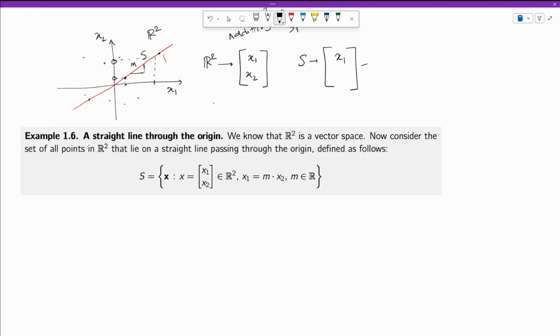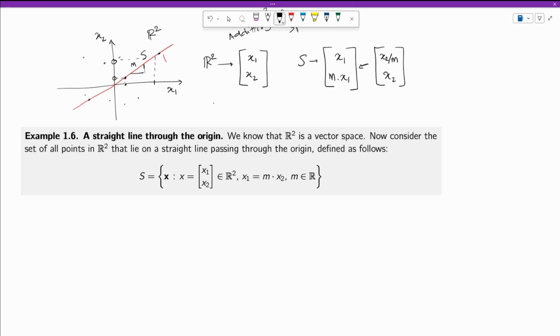What will it be if the line has slope m? It will be m times x1. Okay, you can verify why that is later on. So whenever I take elements from this red line, they will always be of this form. Or if I want to freely choose x2, then x1 is determined for me. x1 will be x2 by m.